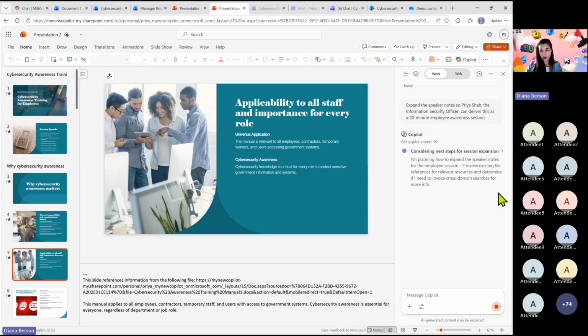And while it's doing that, and we'll check back in a few minutes here, I'm going to flip over to Excel. I'm going to show you something that I haven't showed you yet, how you can use Copilot to analyze your Excel data. Now, for my cybersecurity, if I were trying to figure out which departments should I target, right?